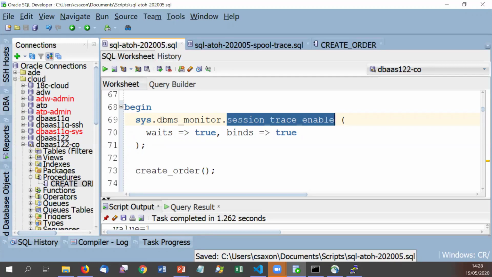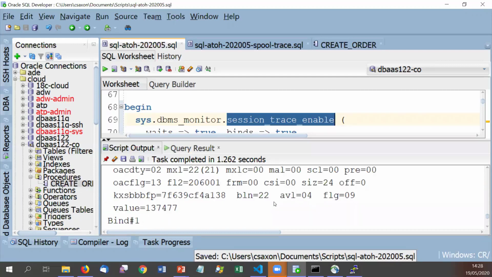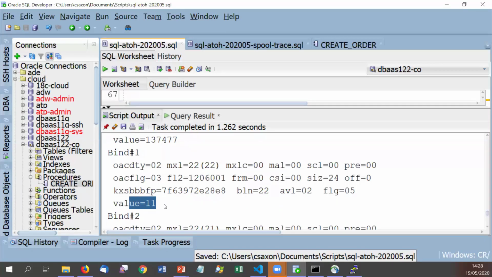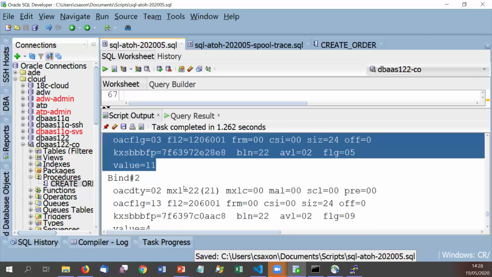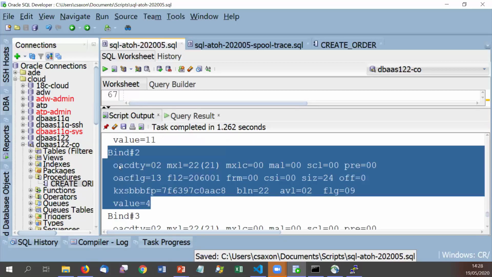So Martin asks, can you see the bind variable values, perhaps in the raw trace file only? Yes, in the raw trace file, you see lovely things like this, bind. So we can see bind 1, value 11, value 4. So you can see these bind variable values here if you go into the raw trace file. If you've got one big SQL statement that's taking a minute to execute, digging through the file to find these isn't too much of a drag. But when you've got lots of little statements like this that are running inside a loop, it can be a bit more painful. So you can see those there.